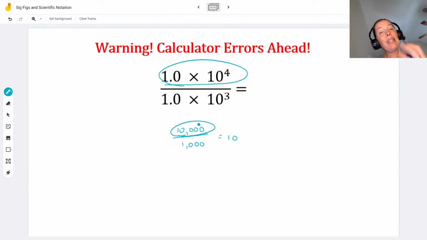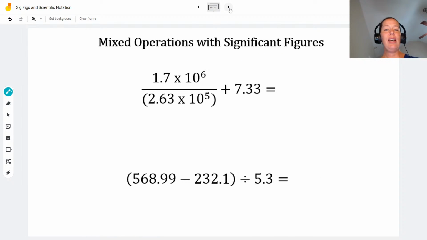So when you're putting scientific notation into your calculator, make sure you're using that capital E, because otherwise you're going to run into problems like this, where even though what you have written down and your methodology is good and you're getting the right numbers, your calculator will give you the wrong number. And that is just so frustrating. So whatever calculator you have, whether you've got a TI, and again, if you have got a TI, look for that small e above the comma. Whatever calculator you have, make sure you know how to put in scientific notation properly. Okay, that was just a word of caution. And now let's go to our mixed operations.